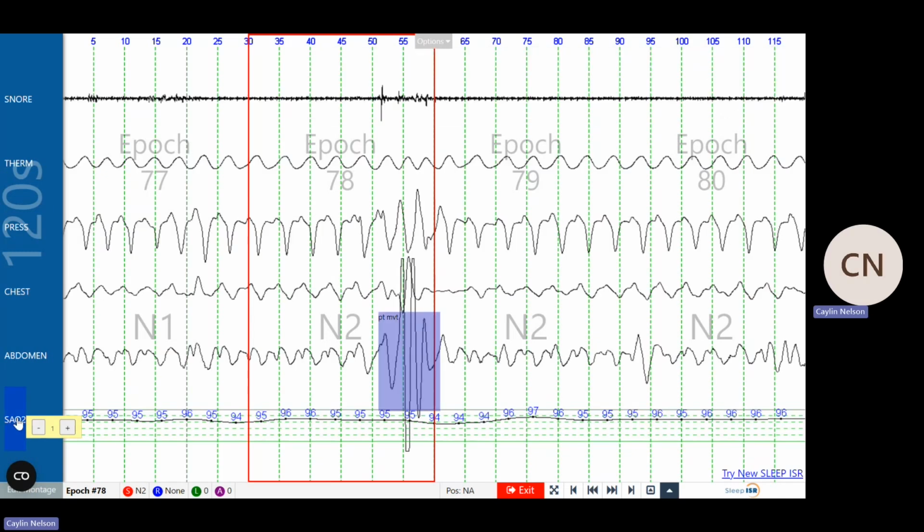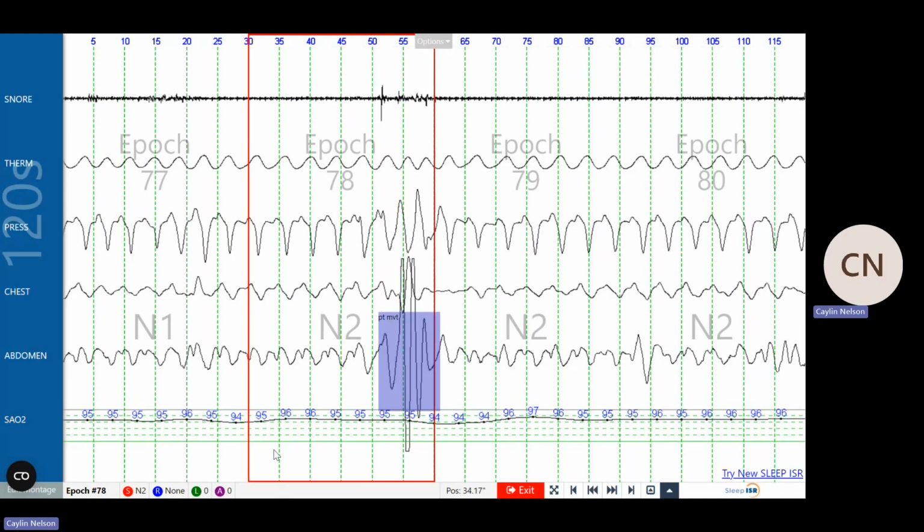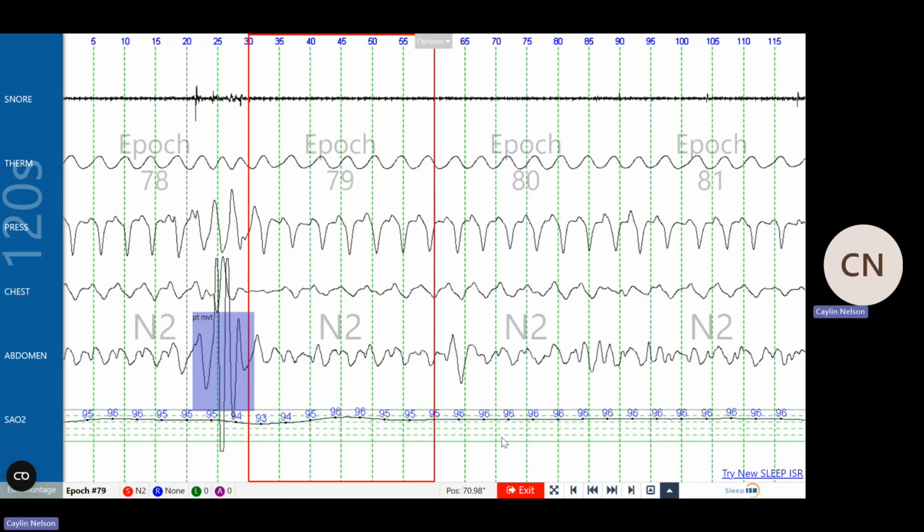Let's look at this oxygen level here. So looking at our oxygen levels, we're still around 95. It does peak up to 96 and 97 around there. We have some desats from 96 to 94 there, and from 97 it goes down to about 95. So you see, it kind of settles in around 95, 96 there. So 1 to 2% desaturation, obviously isn't much going on. So we're not going to be scoring any hypopneas or anything like that. We're going to continue on.